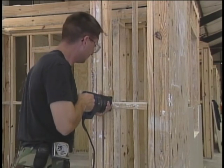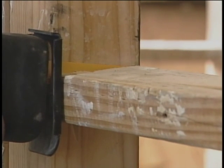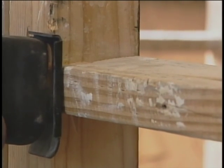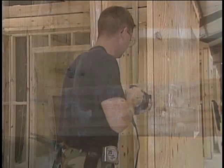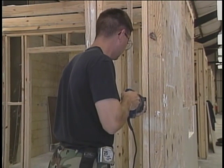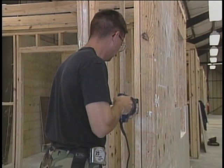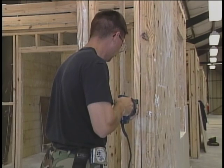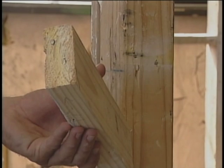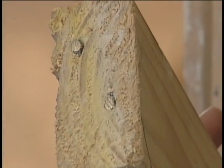Another task the reciprocating saw can easily perform is cutting through wall studs and nails. This saw was made for remodeling projects. Choosing the correct blade will make these cuts a lot smoother and faster. As you can see from this view, the nails were no match for this versatile saw.